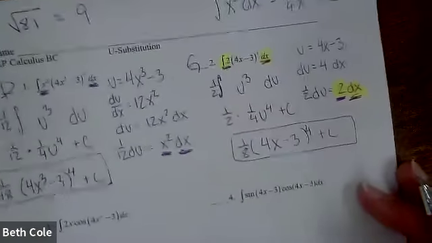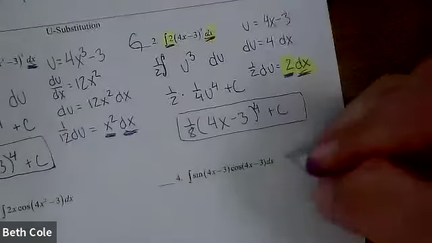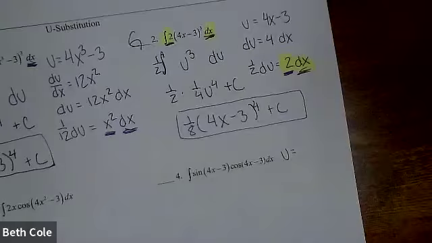They're both trig. Okay. What do we want to let u equal for this one? Now, let's talk our way through that. If you let u equal 4x minus 3, what's the derivative going to be? Just 4. And you would end up with sine u cosine u. Can you come up with a function that has sine cosine as its derivative? So you're going to need to let u equal a little bit more than that because it won't work.